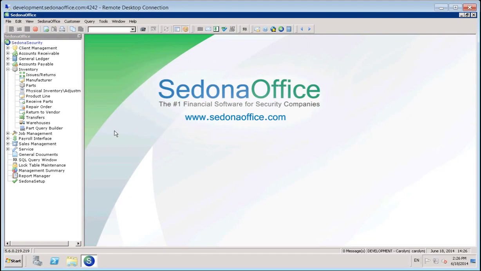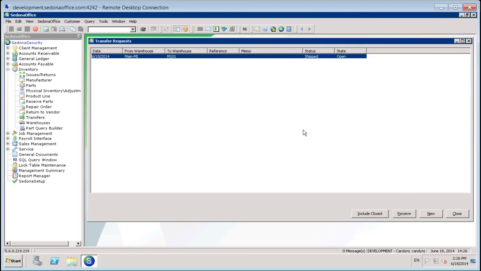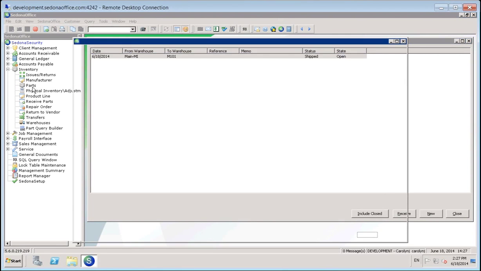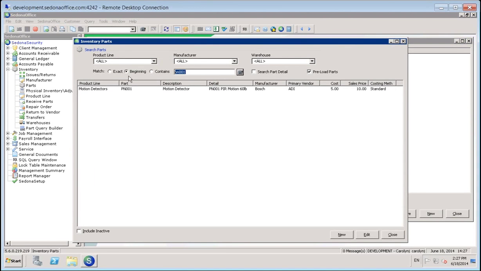If we go in and take a look at the Parts Explorer, we've added some new fields to show you that information of parts that are in transit. Let's go back into my transfers. So this one is shipped. This was part number IM1240 that we had in there. If we go to our Parts Explorer and look at part number IM1240, you're going to see some information that is new.